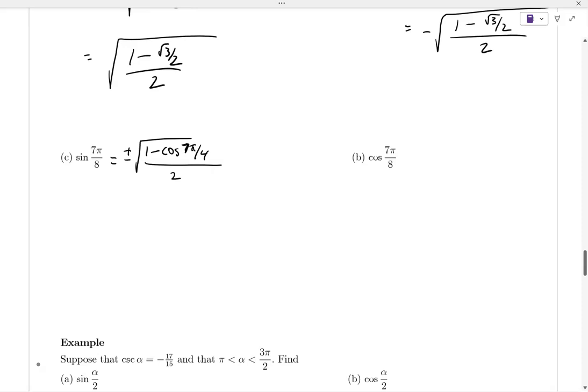Okay. So a couple of things now we need to do to help us simplify. First, I need to determine, is it positive or is it negative? And the second thing I need to do is finish off this and figure out what the exact value is. So first, is it positive or is it negative? Well, I look at this angle and I ask what quadrant is that in? It's in second quadrant, right? Is sine positive or negative in quadrant 2? Positive, okay? So we'll get rid of the negative and use only the positive. 7 pi over 8 is in quadrant 2. It's a pi over 4 angle. Cosine of pi over 4 is 1 over root 2.